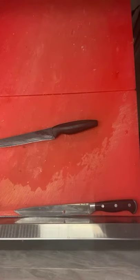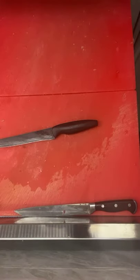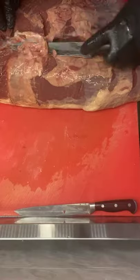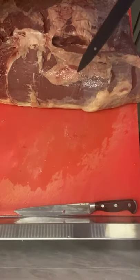Well, it's fighting me, doesn't want to come out of the packet. Right, quick rinse. That's it. Always start with the bottom. So I'll show you from the other side now. We take that bit off.